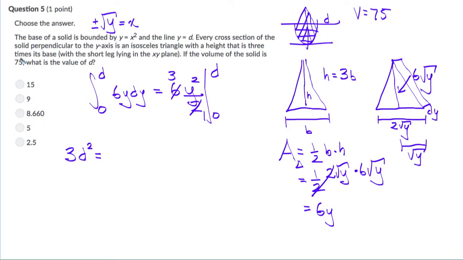And our volume at the very beginning was stated to be 75, so there it is. And then I need to divide both sides by 3, so 75, I can do that in my head, that's 25. d squared is equal to 25, and therefore d, take the square root of both sides, and you normally think plus or minus 5, and you'd be correct in terms of the square root, but you have to notice that d has to be a positive value, otherwise you have to find a negative value of d in a whole different way, where this is the shape of your volume, which is very, very different, and that's not what we're doing. So d is equal to 5, that is our final answer, that is d.